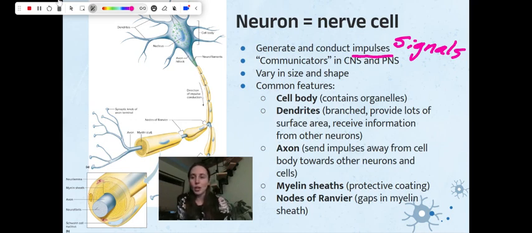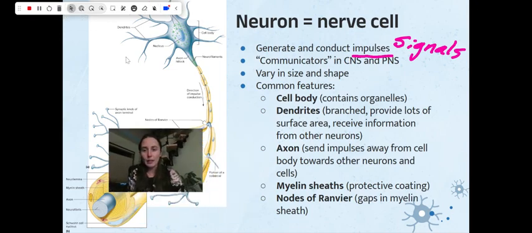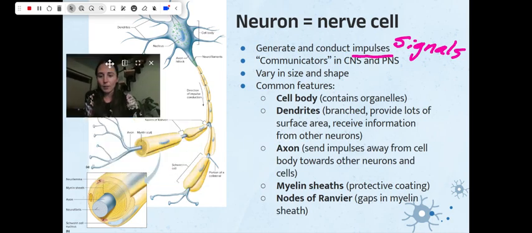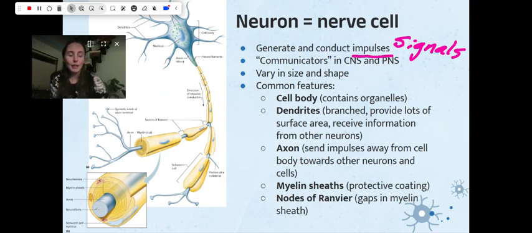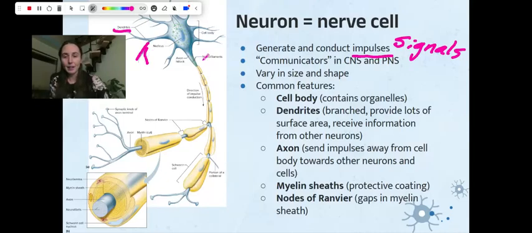They vary in size and shape, but they do always have some common features. And you can see that in this image off to the left of your screen here. They always have a cell body. This is what contains organelles like the mitochondria, things you've learned about in ninth grade bio or AP bio. We've got dendrites on every neuron, so you're going to see that often. That's what these little branching things up here are, right? They look like a tree branch branching out. We also are always going to have an axon, which is this long part of the cell here.